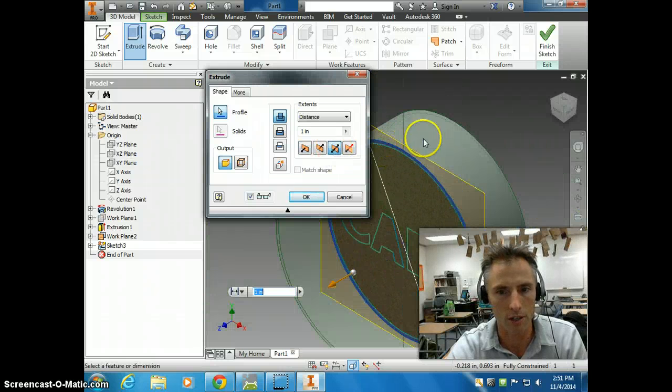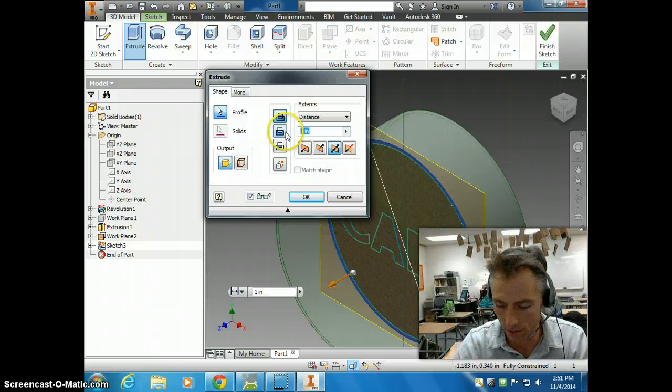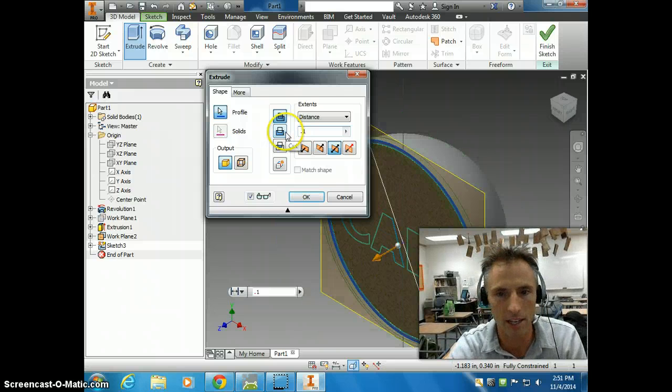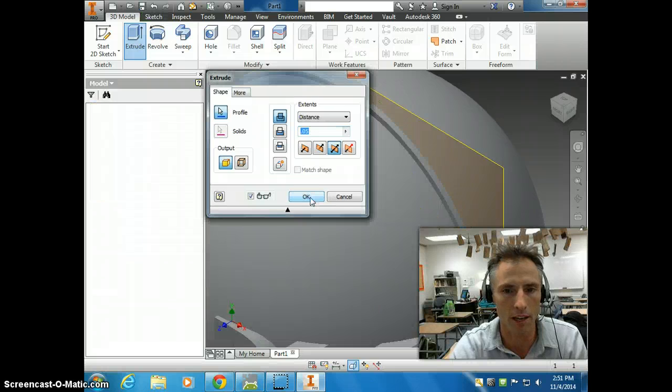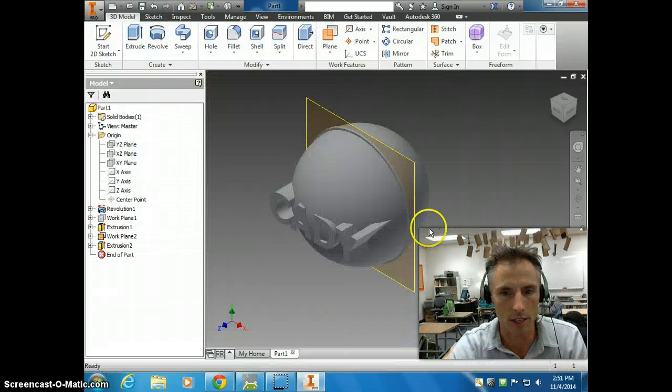So it's going to extrude, and I don't want it to go a full inch. I want it to do something real small. Let's try 1/10 of an inch. And you can see what that looks like, and even that's way too much. So let's try 1/20th of an inch, which is 0.05. And with that, we're going to say OK. And what we get there is we've got a little seam, and that goes around the outside of this.